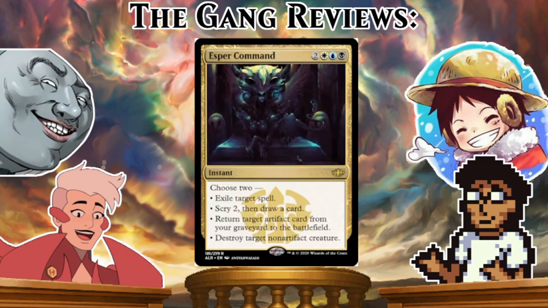It's Esper Command, another one of the command cycle. It's basically two Esper, and then you choose two. You get exile target spell, getting around can't be countered if that's relevant. Scry two, then draw a card. Return target artifact creature from your graveyard to the battlefield, or destroy target non-artifact creature. So very powerful control, but also very expensive at five mana.